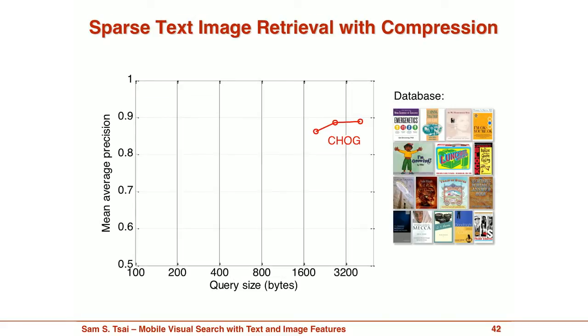To show that, we look at the query size for two types of approaches. Shown on the graph is the performance of WordHOG features at different query sizes. WordHOG is a low bitrate image descriptor. At a query size of around 2,000 bytes, the mean average precision performance is close to 90%. If we use WordHOGs, we can get similar results, but using just a few hundred bytes. At the same retrieval performance, we can get a total size reduction of 8 times.